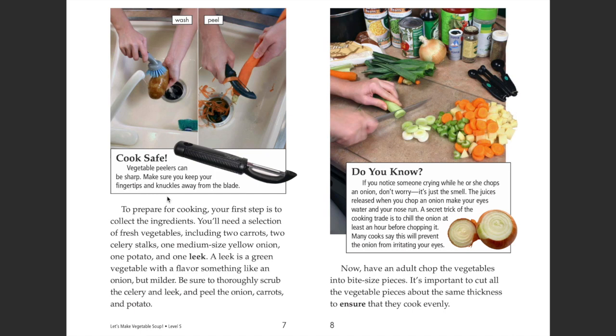You'll need a selection of fresh vegetables, including 2 carrots, 2 celery stalks, 1 medium-sized yellow onion, 1 potato, and 1 leek. A leek is a green vegetable with a flavour something like an onion, but milder. Be sure to thoroughly scrub the celery and leek, and peel the onion, carrots, and potato.